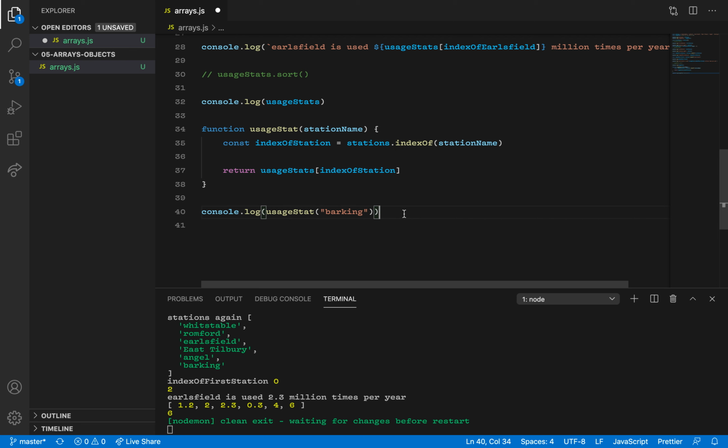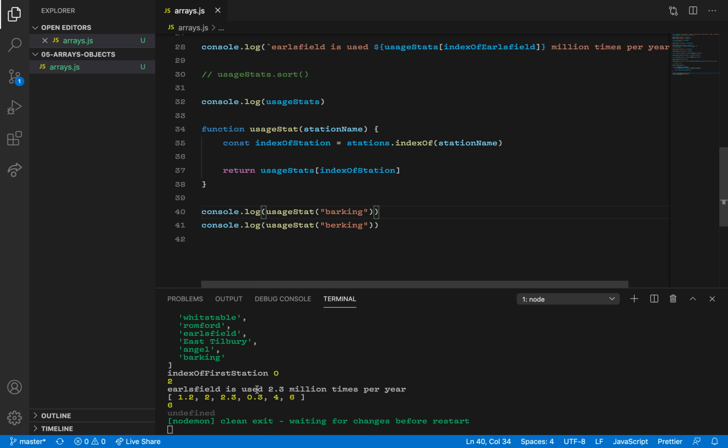So now, if we want to change it to Birking, we get undefined. So now we should probably do some sort of error handling. If we had this 50 times throughout our code, we'd have to deal with this in 50 different places.